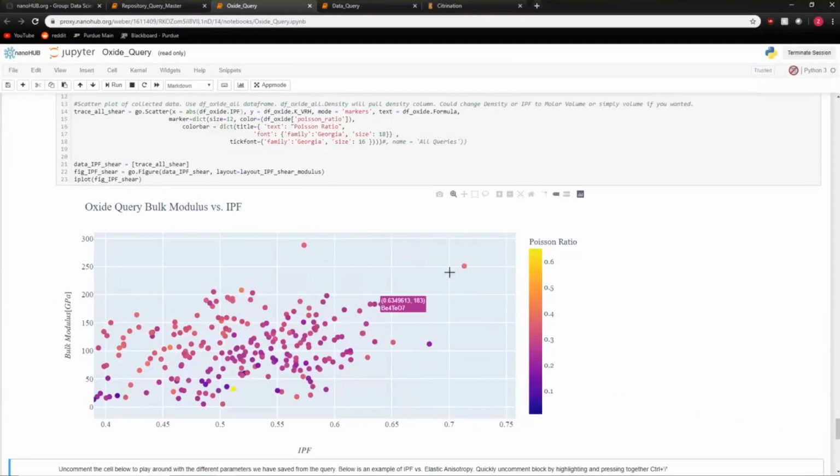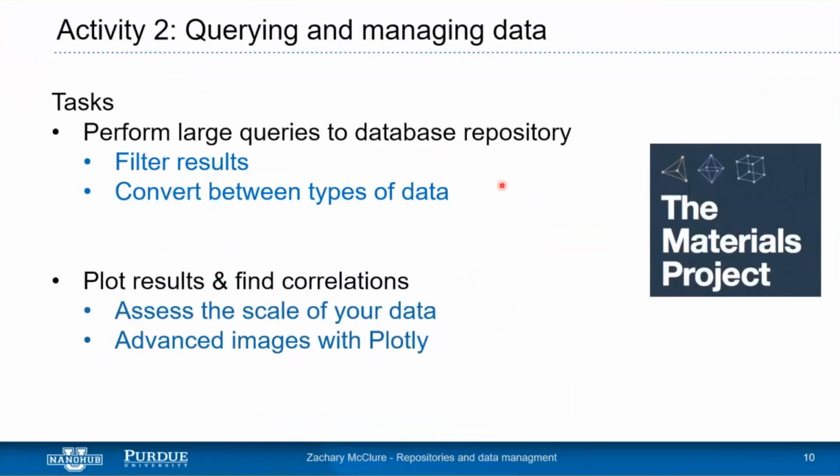Well, it looks like it's this PaO3 compound, which unfortunately is radioactive. So your boss may not be happy that you came to him or her with a radioactive oxide, so maybe that's an additional filter that you want to apply. Again, we can do this through simple data frame operations, parsing our data down to the problem that we're most interested in. Okay, so that concludes the second activity in the querying exercises.